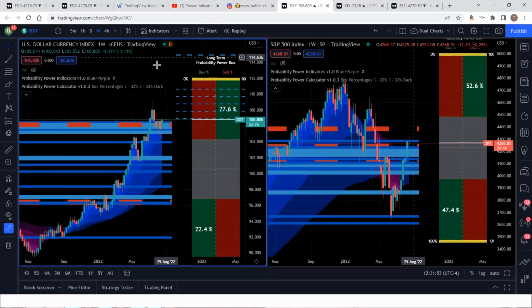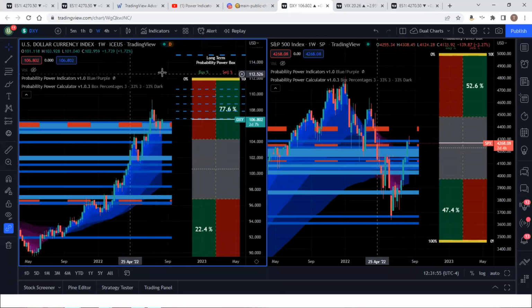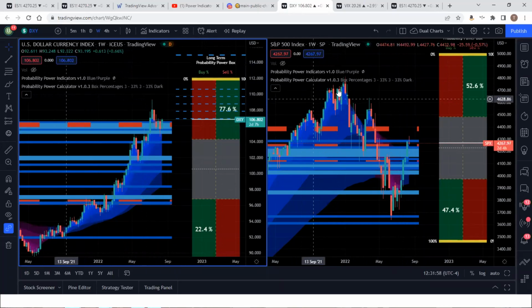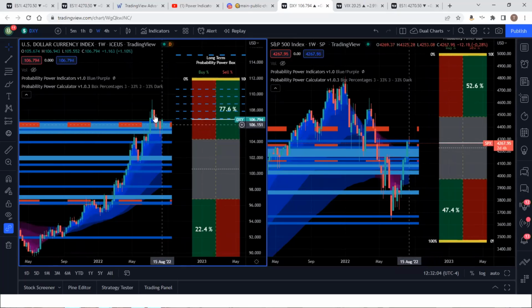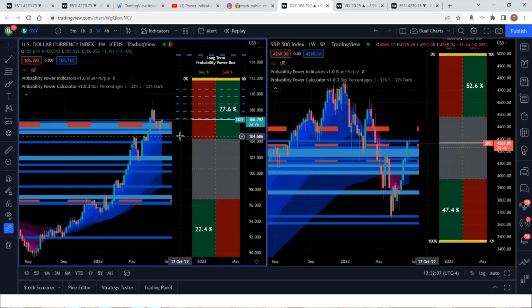So first of all, here I have weekly charts of the US dollar on the left and the SPX index on the right. We look at the dollar because it gives us an indication of risk on versus risk off. If the dollar is going up, that means risk is coming off, and we expect the market to be dropping at that moment, and vice versa. When the dollar is going down, that's when we expect more activity going into buying in the stock market, because the dollar going down is a risk on indication.